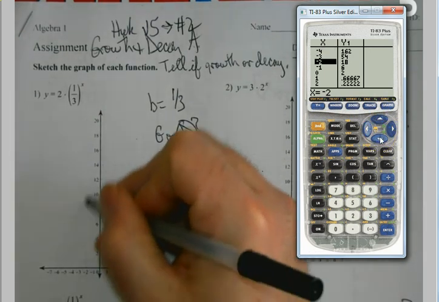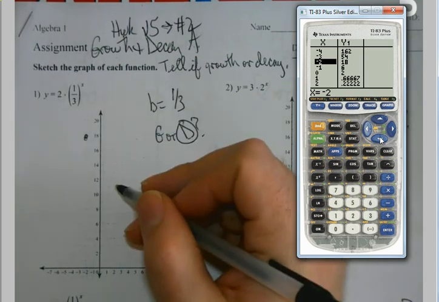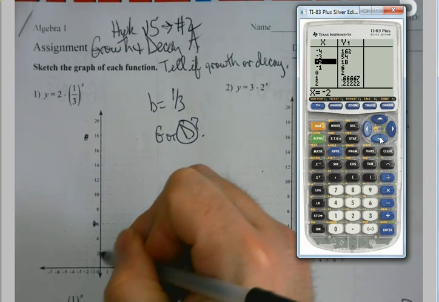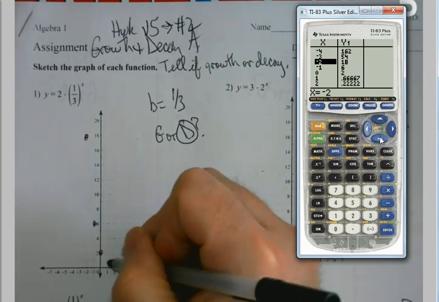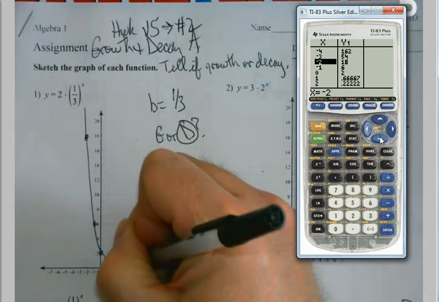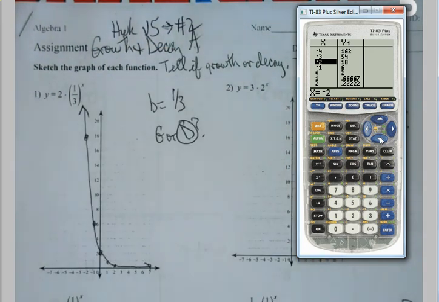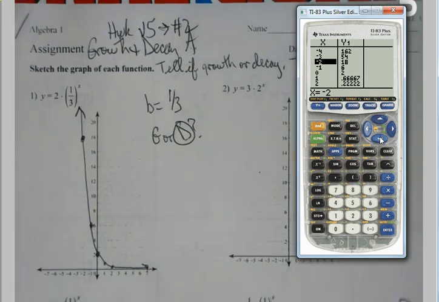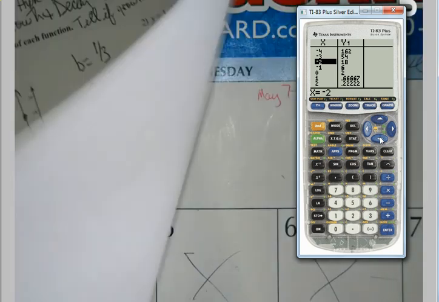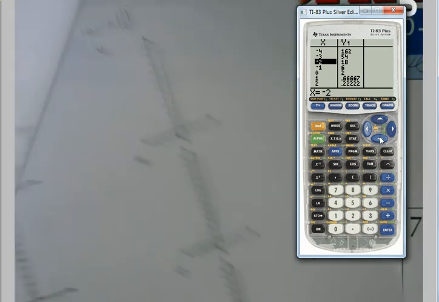That's good. Second graph. Okay, let's find some numbers that actually fit here. So -2, 18, and -1, 6, 0, 2, and now they're starting to get tiny already. But again, never going below the x-axis. Okay, so that's all I'm doing in the graphing ones. I'm writing down what my B value is, and whatever that value is in front of x, trying to figure out growth or decay before I graph it, and then I'm going to plug some numbers in. And basically, that's your main focus in this packet.